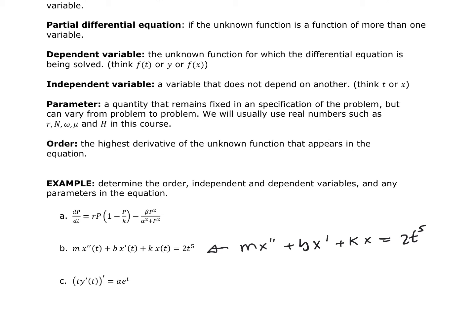Now, it's really kind of like, what is going on here? Which one is the parameter? Which one is the independent? Which one is the dependent? So we take a look at this. The way I know which one is the dependent is the one that has the prime notations. So that is the dependent. And by default, whenever I see t, that is going to be my independent. So in this case, x prime is my dependent.